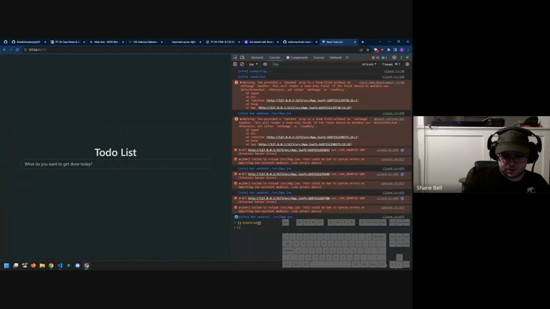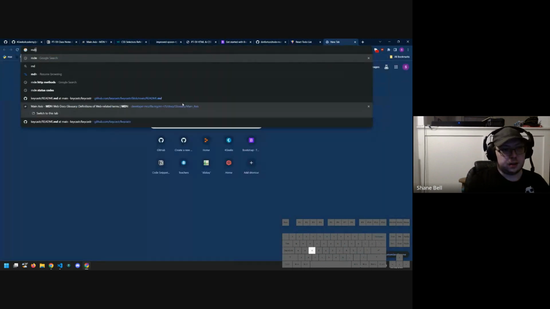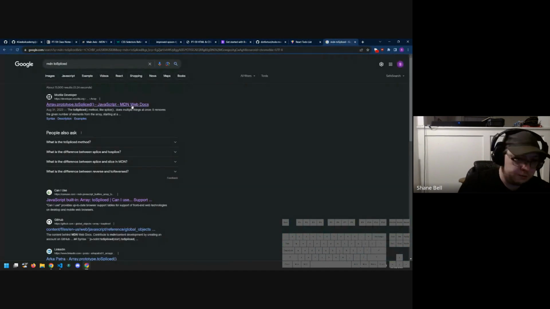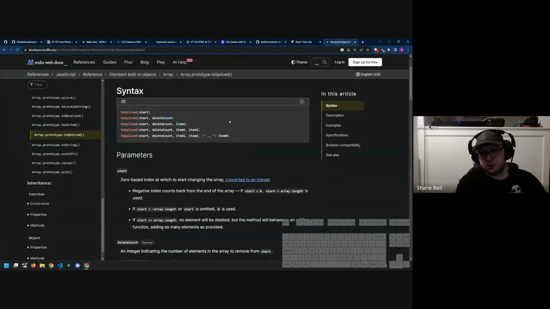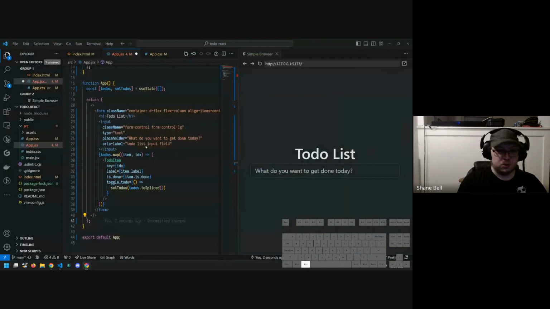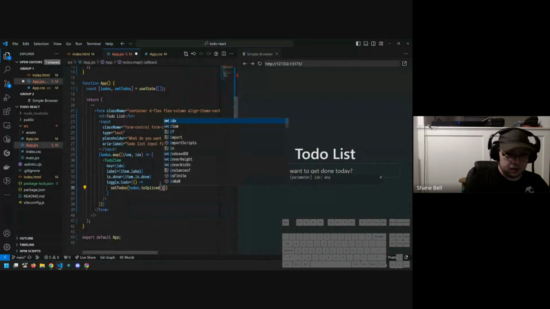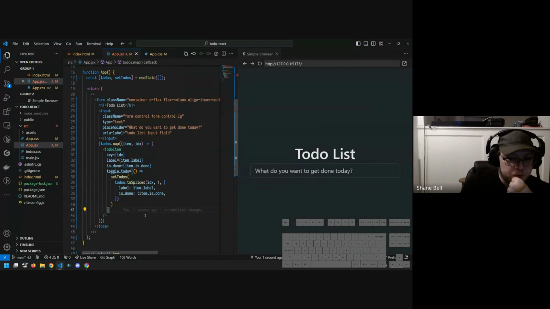What are your arguments? MDN, toSpliced. So toSpliced, great function. Okay, so I need my index at the beginning. It'll be index, 1, and then my new object. So toSpliced, index, 1, and then this.